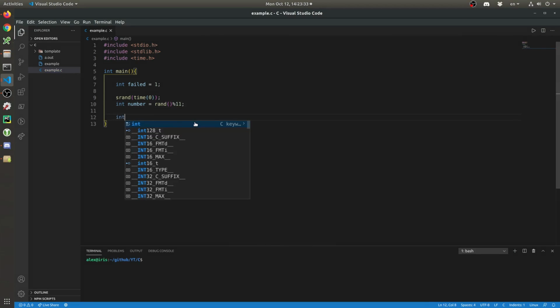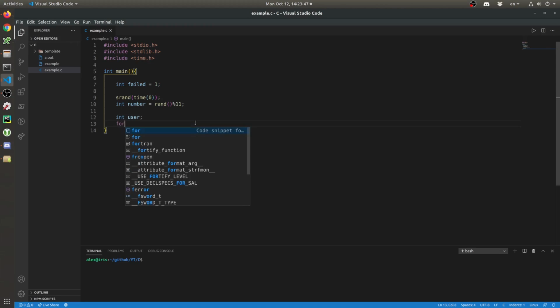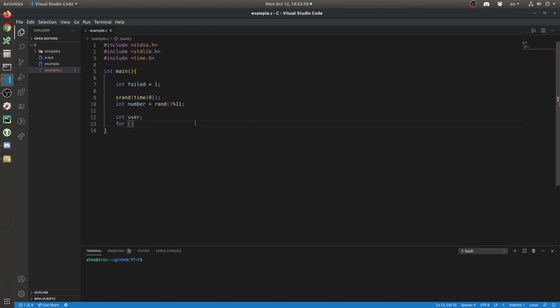And let's initiate a variable for the number the user will put in. And now we want to give the user 4 tries to guess that number. So we'll put this into a for loop that will run 4 times. We'll initiate a counting variable for the loop at 0, and while i is lower than 4, we increment the variable, and inside the loop we gather the guesses.